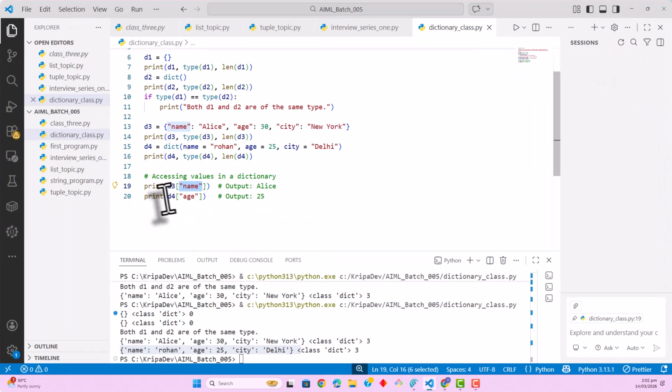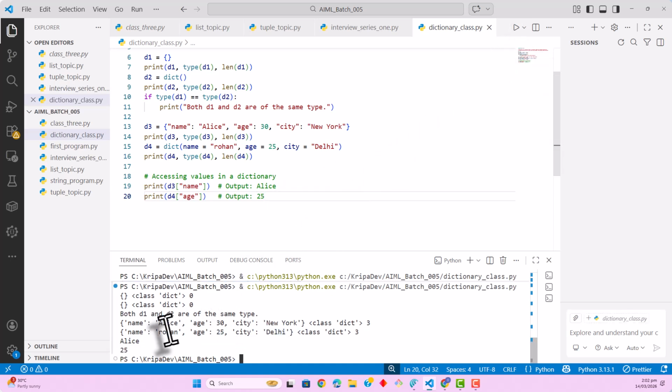So this is the simplest way, where you pass the key of any key-value pair, and then you will get the value of that. If you see, this is the output, Alice and 25, for D4. You can access the value in the same way, even if you are initializing in this way or this way.